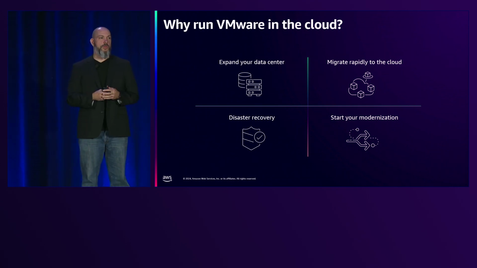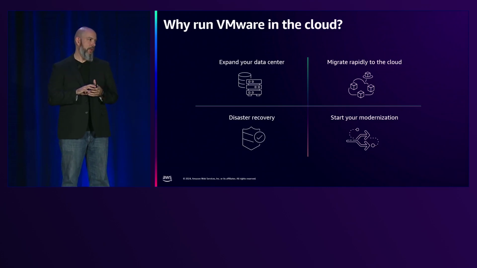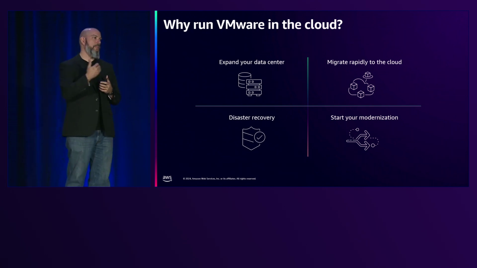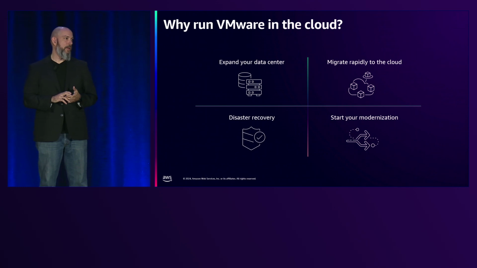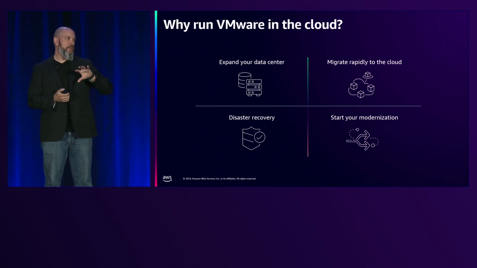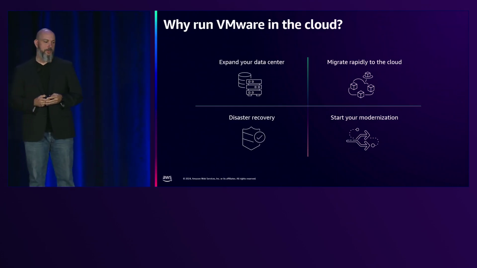And what we do see with a lot of these workloads is that it is very much a two-step process. You're lifting and shifting, getting out of the data center. For many of these applications, that's the start of their modernization journey. Once they're running in VMware on AWS, you can open the door to a lot of additional capabilities. Databases are a good example. Once a database has been moved into VMware running on AWS, being able to expand and extend its capabilities with services like Redshift is very easy once your data is co-resident within the AWS ecosystem.